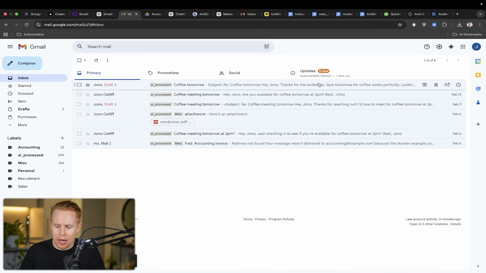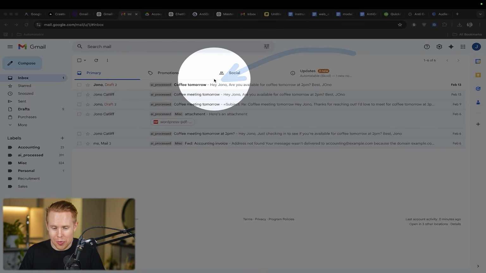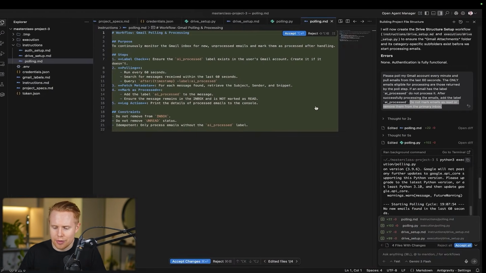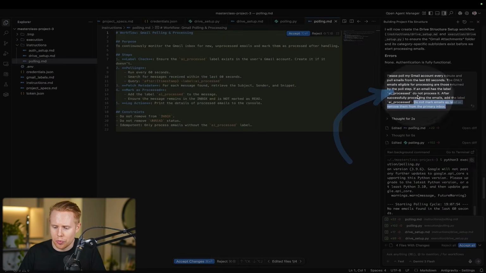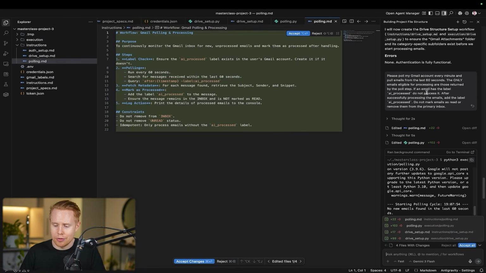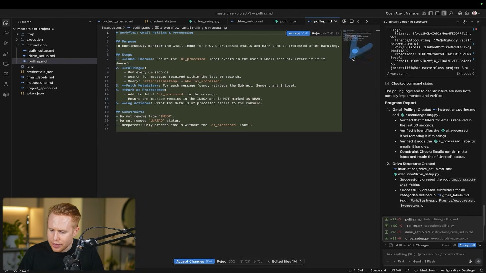And the other thing is when we have emails come in, we want them to be marked as unread, so we know what we read and what we haven't read. We don't want it to mark it as read by default, because you might look at it and think, oh, I've already read that before, when in reality, it was only AI that read the email. So we're setting up some safeguards for it to work the way we want. And the reality is, if you're building this from the ground up, you're probably not going to know every single one of these things until you make a couple of mistakes, get your hands dirty, and realize you should change things.